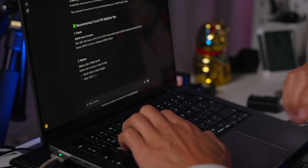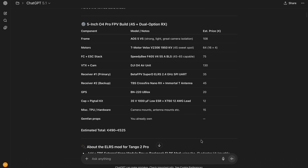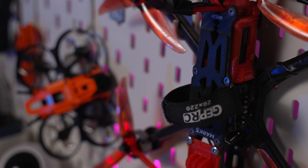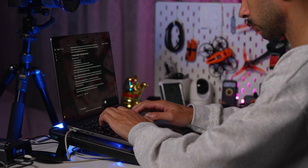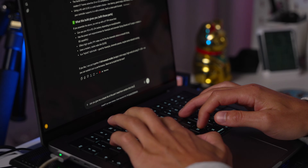The plan was simple: give it a challenge and let it design everything from scratch. I told it what batteries I have, that I wanted the DJI O4 system. And instead of spitting out a random parts list, it actually asked me questions — do I want 4S or 6S? Freestyle or cinematic? ELRS or Crossfire? It was like my own FPV technician. There's no one-size-fits-all drone — freestyle isn't long range and long range isn't freestyle. After some back and forth with ChatGPT — yes, I named her Lily — I settled on a 5-inch freestyle build. And if I learn how to build it, I can finally fix my own drones too.